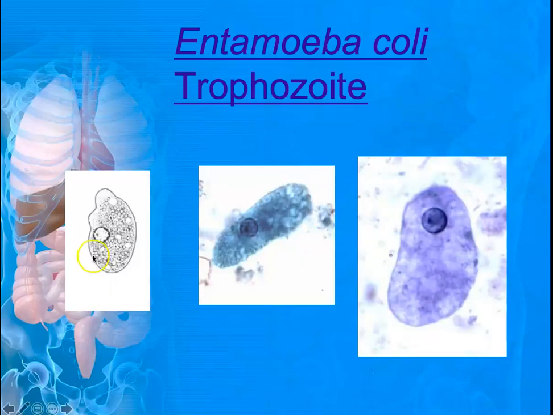So here's your black and white. So there's uneven peripheral chromatin here, meaning it's going to be bumpy or more concentrated on one side. This is a beautiful picture of that. You see where the peripheral chromatin is thicker on this side and the karyosome is off center. It's not smack dab in the center like the other ones. So here's another one, a troph.